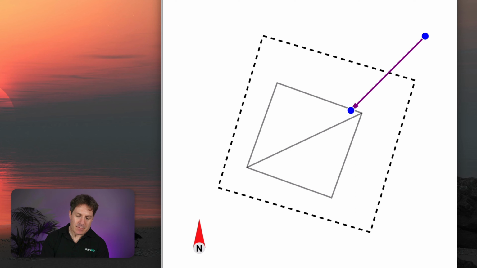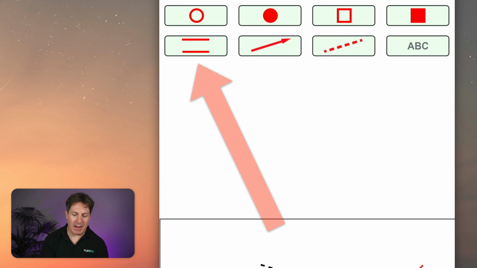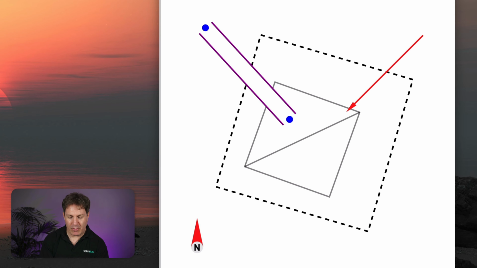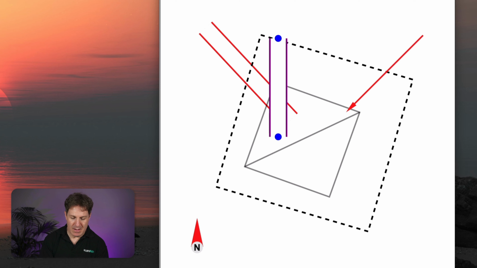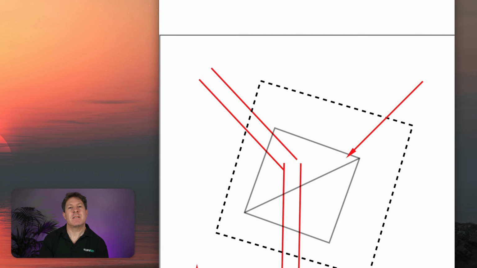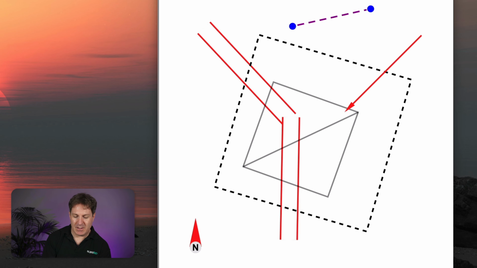So as well as arrows, we can have parallel lines. Some people like to represent pipes with arrows, some people like to draw them in a bit more like something along those lines. There is a dashed line which can be used to signify some other feature somewhere else, or whatever your imagination comes up with for these really.